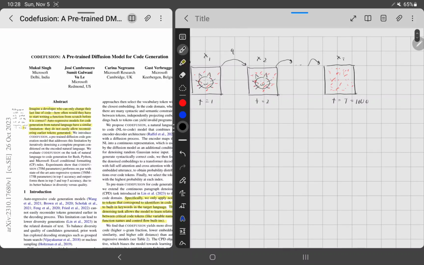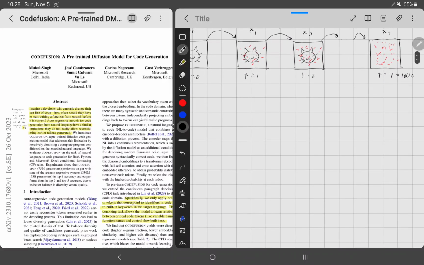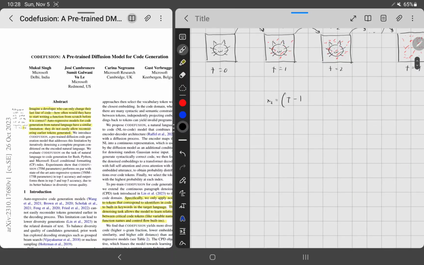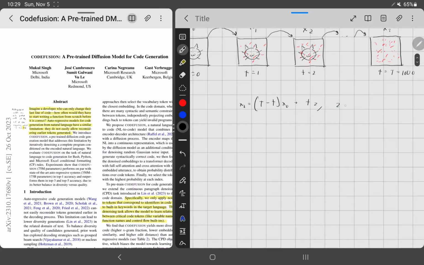Now, you can actually get anywhere in that chain using a function similar to this. It's similar, it gives you the right idea. It is not this function, but it's similar. So big T minus t, and you can normalize this, x0 plus big T, or little t, z, where z is sampled from a normal distribution, or they use epsilon. So epsilon is sampled from a Gaussian.